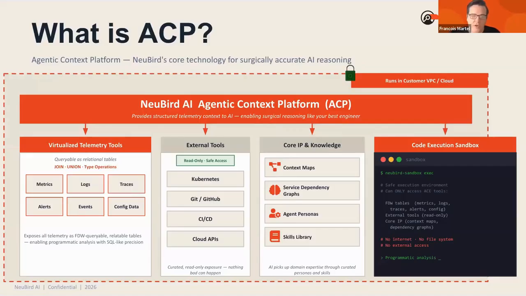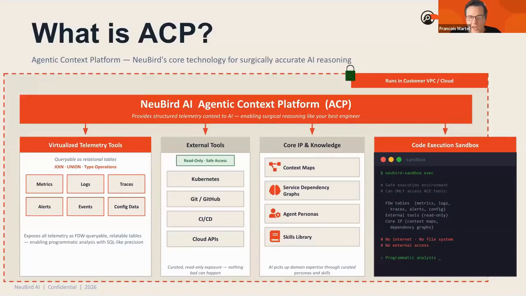So you might have Azure Monitor and Amazon CloudWatch and Prometheus, and maybe you're running something on-prem and there's Elasticsearch there. But the application is all connected, even though the telemetry might be spread across multiple tools. And what we do is we normalize this into a SQL interface to the agent. So that allows for correlation across data sources.